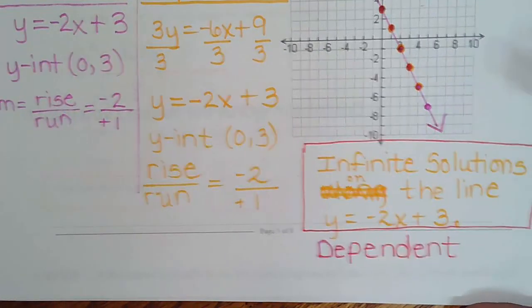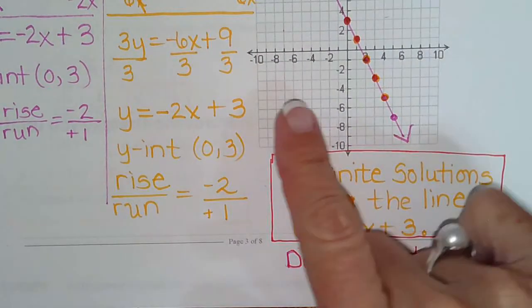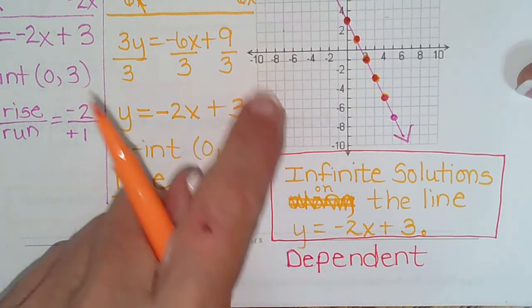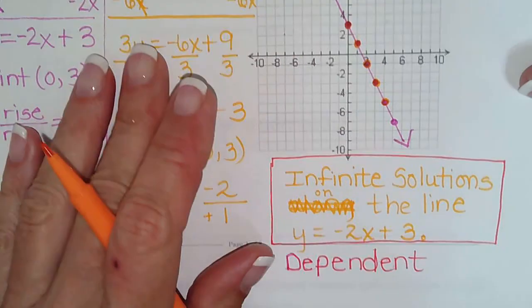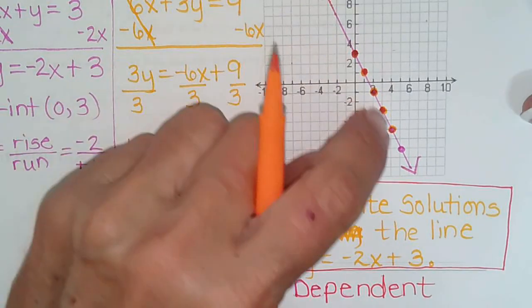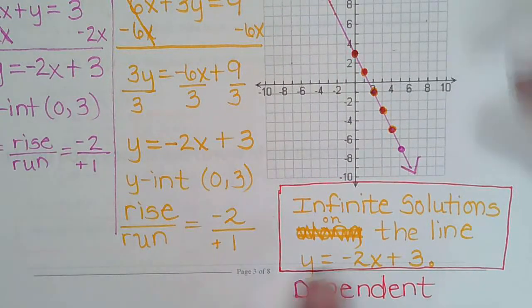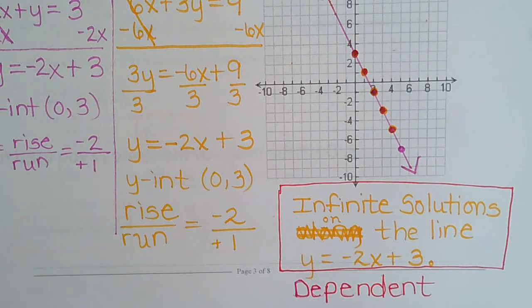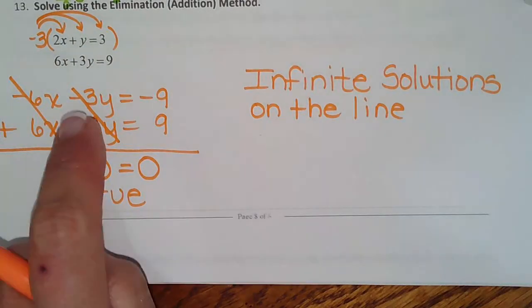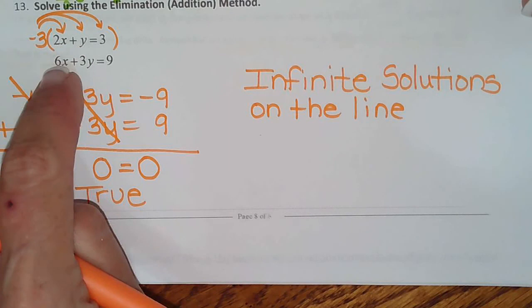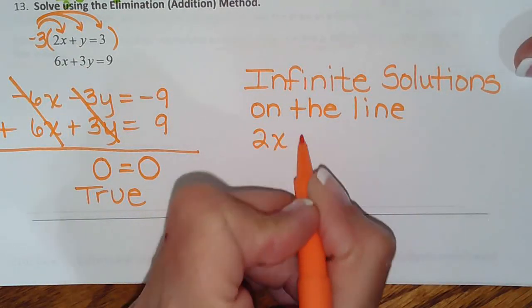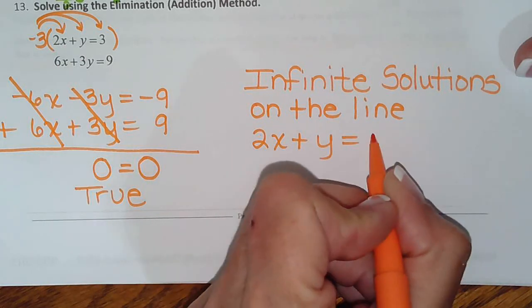The reason we have to say that is because if we say infinite solutions without any line, that means this is a solution and this is a solution and this is a solution. No, the infinite solutions are only on this line. So we have to say infinite solutions on the line and then name the line. So this would be infinite solutions on the line. Since this one is the simplified form of that one, let's use this one. And it doesn't matter which, but there isn't a GCF.